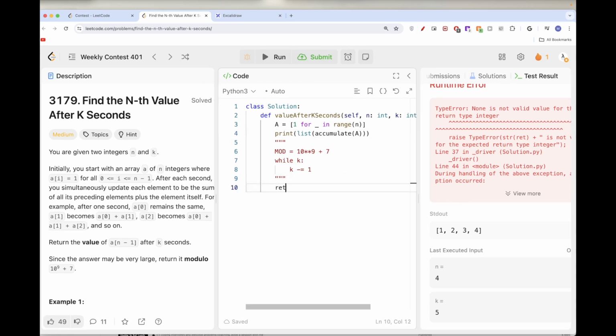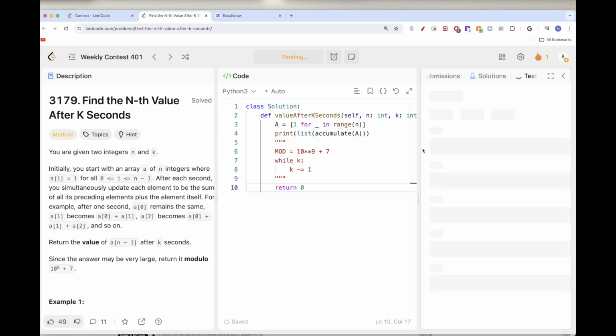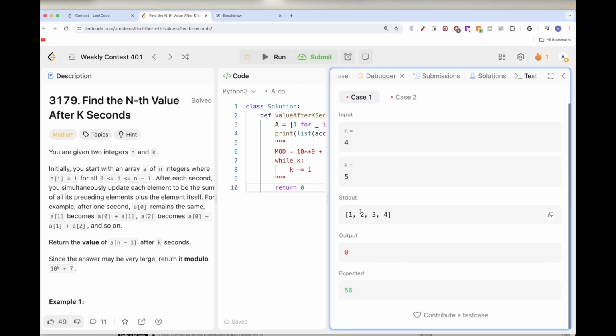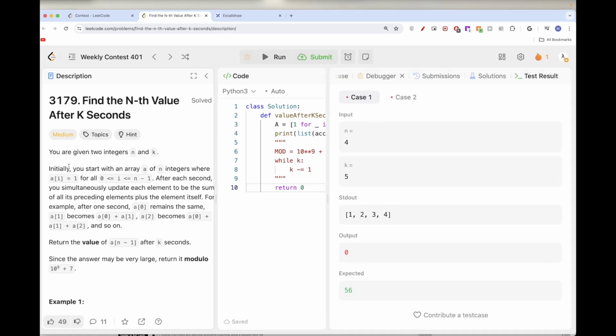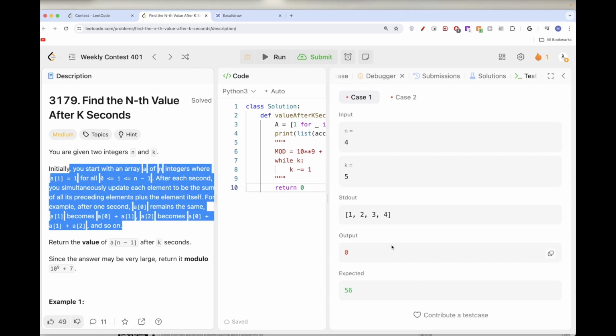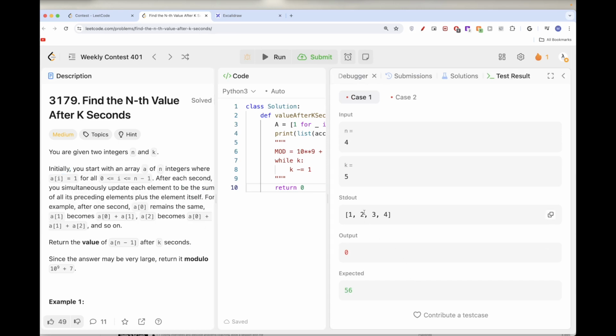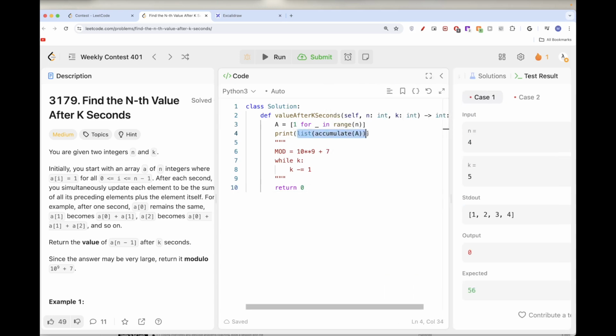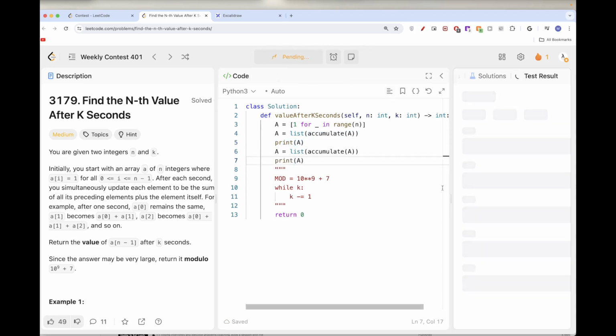Let's return 0 just to satisfy the return. So you can see it does exactly what's asked here. It accumulates each element with the values to its left. Right? So let's do it a second time. Let's assign this to A, just so you can see, and then do it one more time, and print it again, and see what happens.